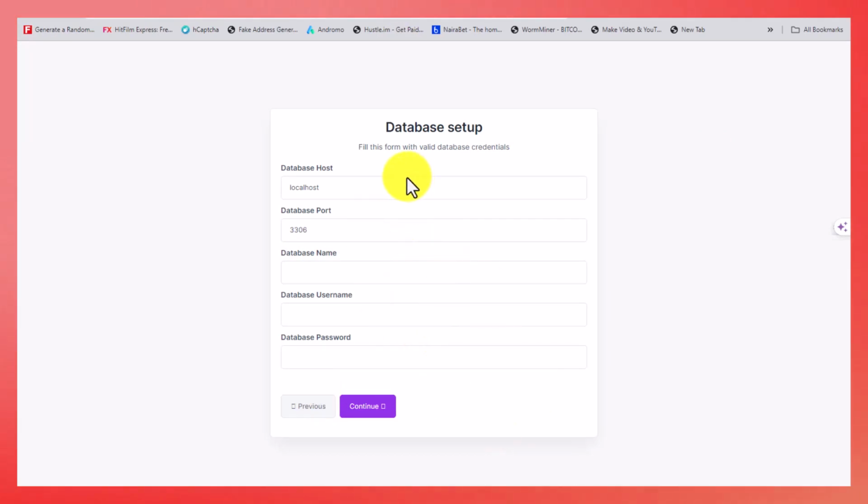It's loading. Okay, the network is getting a bit slow, so let's hold on.